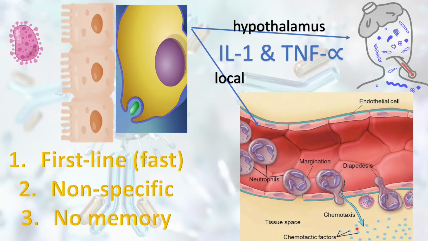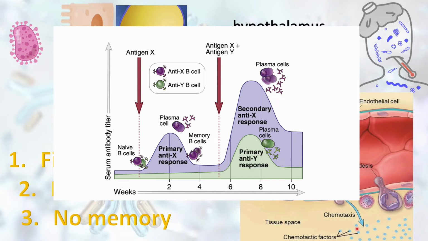Unlike adaptive immunity, where you have the basis of vaccines, that once you're exposed to the antigen for the first time, you get a primary response and then you start getting symptoms. But once you're exposed for the second time, your immune system already remembers, already has memory. This part of the immune system is the adaptive one, and the secondary response is much more robust, and you wouldn't even feel that you got an infection or the organism entered your body again, because now you're ready. And that's not the same at all with innate immunity.